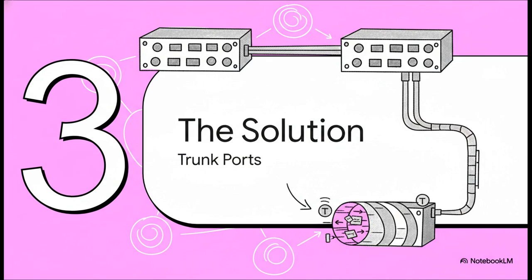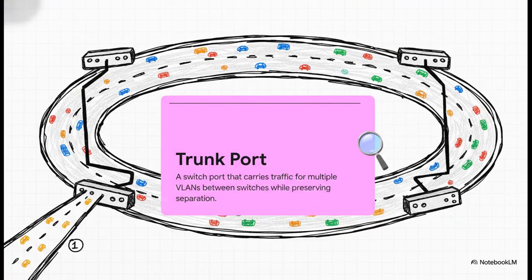And that, my friends, brings us to the hero of our story today. It's time to meet the trunk port. So what is a trunk port? Well, unlike an access port that's stuck with just one VLAN, a trunk port is a total game changer. It's specifically built to be a multi-lane superhighway, carrying traffic for lots of different VLANs at the exact same time, all over one single physical cable.